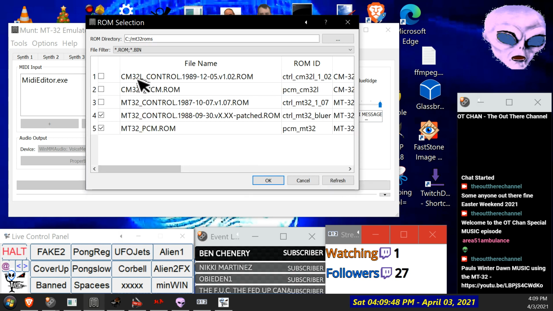Now, CM32 is the cut down box for gamers. So it's virtually the same as the MT-32, and I've gone for this patched ROM at the moment, which is 1988. So that's the firmware control, and this is the sound ROM.